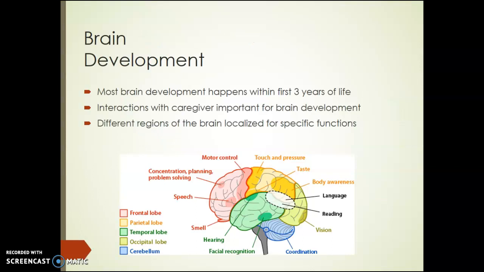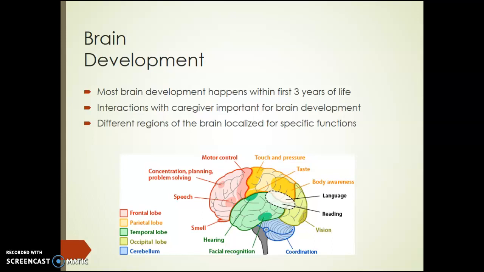And then brain development. We could talk a whole 2 hours on brain development, but I'm going to try to make this as simple and as precise as possible. So when you think of the brain, you can look at the brain as one whole functioning object that works together, but each section has its own job. And most brain development, this is so important, happens within the first 3 years of life. So when we say that the first 1,000 days is important, it really is.